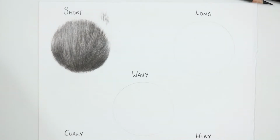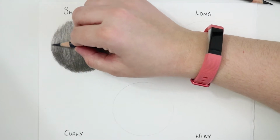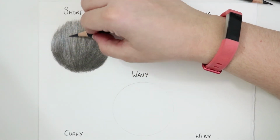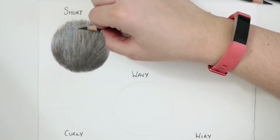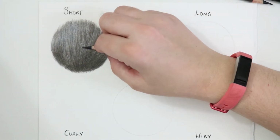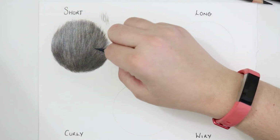So now what we're going to do is just layer over a little bit of the dark indigo. To do that I'm just going to use the side of the pencil to glaze that colour over into those lighter areas, and I'm also going to work that colour into the darker areas as well, so that everything is tied together, all the tones are consistent throughout the piece. So you can see that adding that blue tone down just gives it a little bit of an extra sheen.